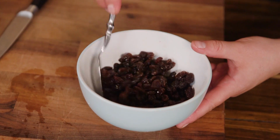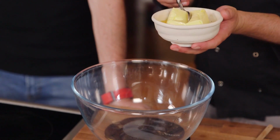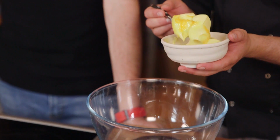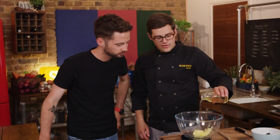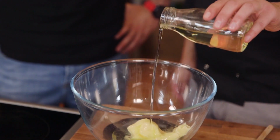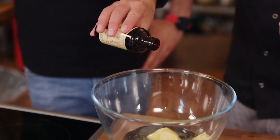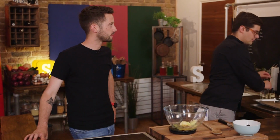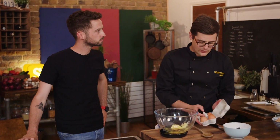And then everything else happens in this one big bowl. So place it on a set of scales, turn it on and set it to 0. We can place in 60 grams of softened butter, reset it to 0, and then we're going in with the sunflower oil. All the wet stuff going in, so a little teaspoon of vanilla extract. I've never quite understood the rule of mixing all the wet stuff and then all the dry stuff. It just makes life easier because we're going to whisk all this up and then we fold in the dry stuff. So it's just an easy all-in-one method.